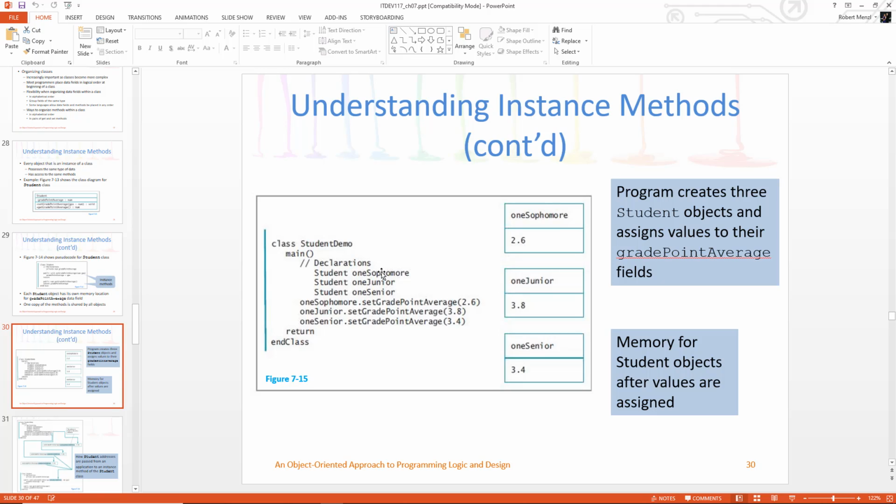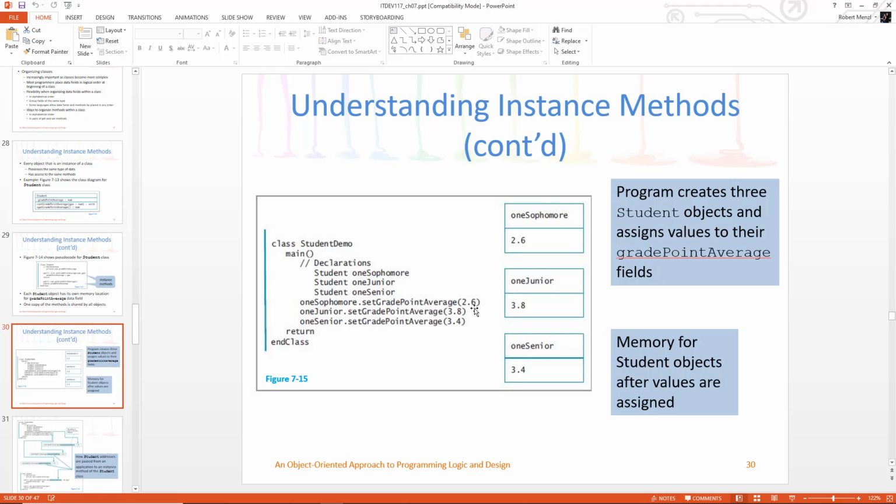So when I create the object, one sophomore, one junior, one senior, the computer actually takes up space. These things exist and take up space. Here's one sophomore. Here's one junior. Here's one senior. Somewhere in the computer memory, it stored it. So now I say one sophomore, which is the object, dot set grade point average, which says get me this method. Where is this method?